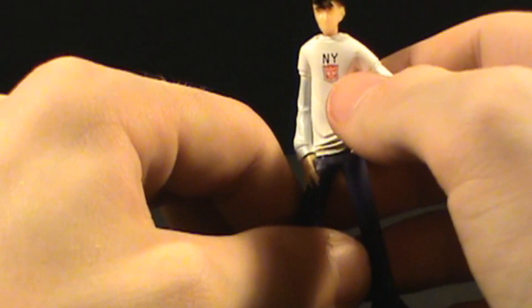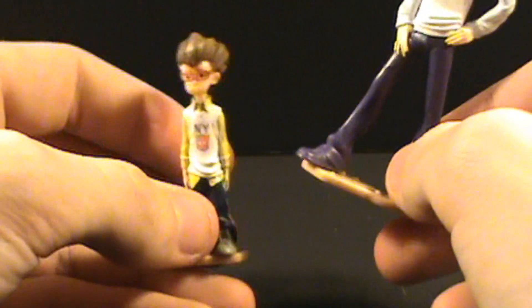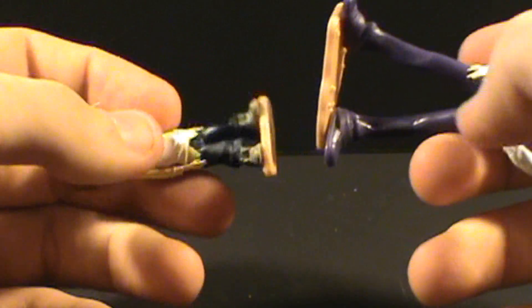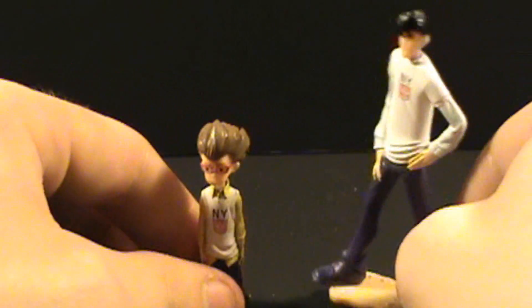Jack's head can also rotate and he has his New York Autobot t-shirt — pretty basic molding with a removable base. I don't know if the figures in the other two-pack come with these bases, but I think they will because it's kind of a weird thing to just mold without. Miko will also have one — I want that Miko figure.